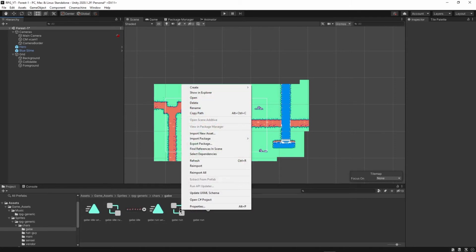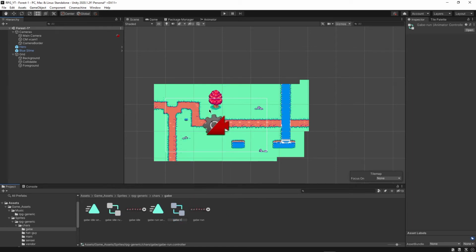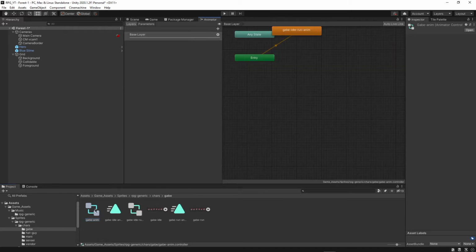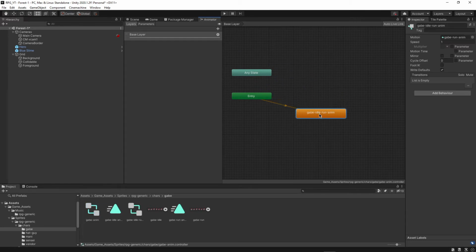Alright, what we want to do next is take the Gabe run that we had before and rename it to just Gabe Animator, because this is going to be the default animation controller that we're going to be using, because these specific ones we have here don't really matter. We just need to have one, not all of these other ones. But if you double click on it, the animator window will open up. And so you can see here that there's a Gabe idle run animation right here, which has the name that we gave it before.